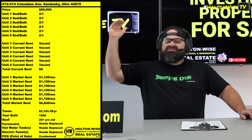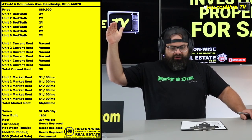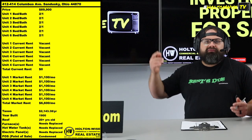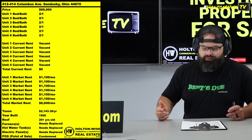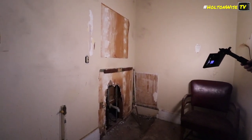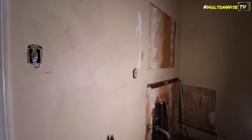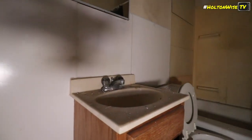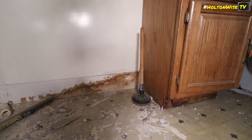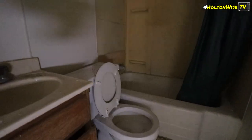That is a massive spread. If it's worth around $600K when all said and done, and you buy it for $89K and spend $300K, you're all in at $389K — that's a $210,000 spread. If it comes in on the high end, you'd be all in at $440K — still a spread of $160K. Even if it comes in above that, you still have a huge spread to work with.